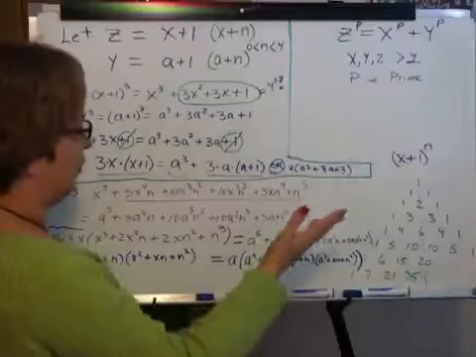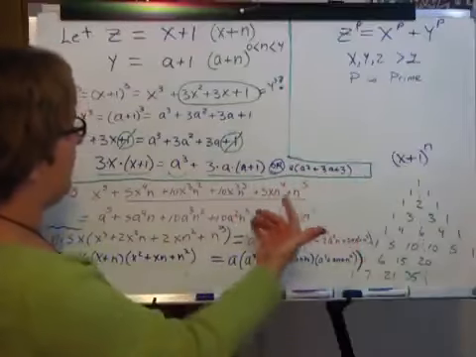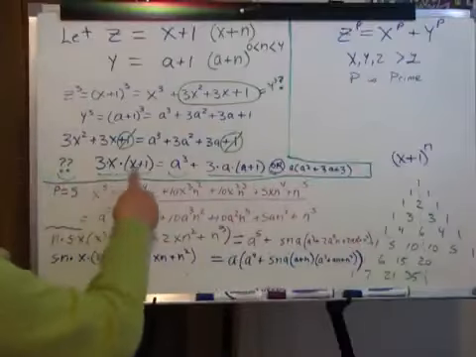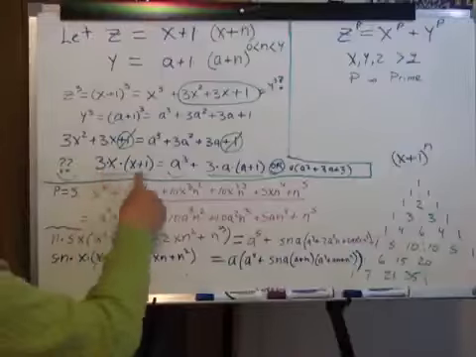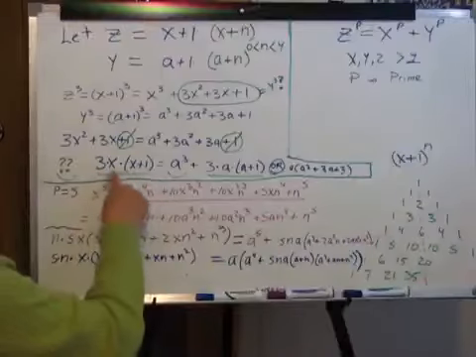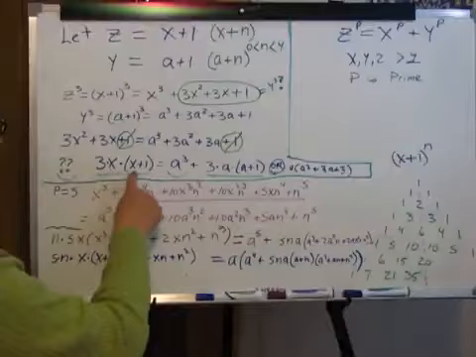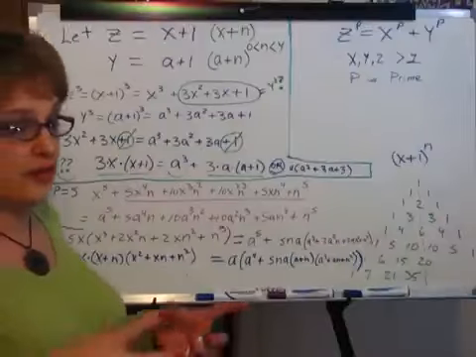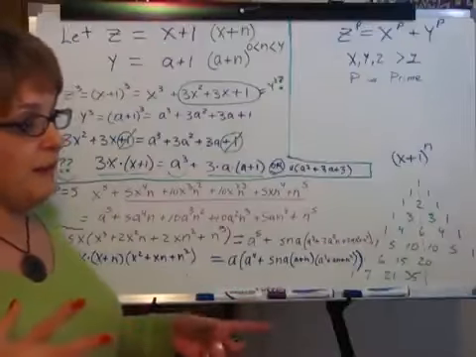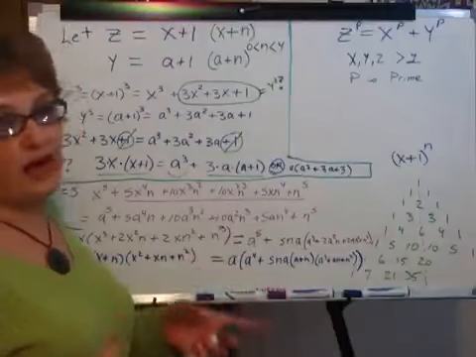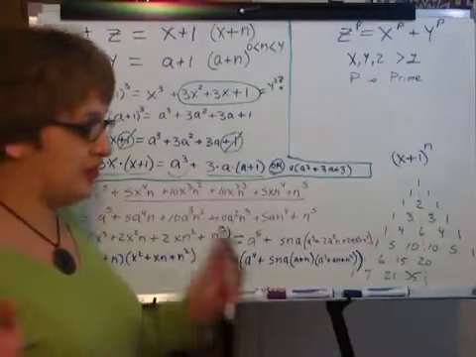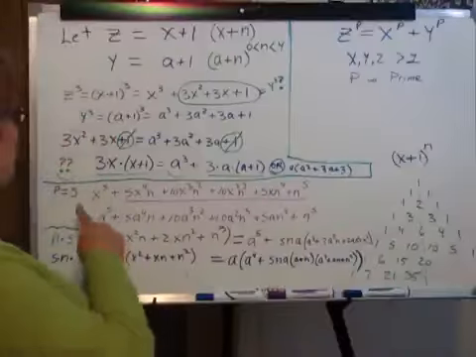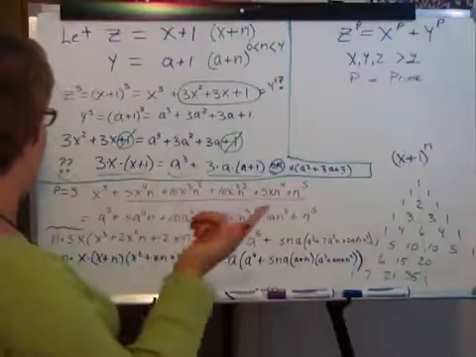Also, we don't know what the factors of a are, but let's go over here to see if we can get a clue. On this side of the equation we know 3 times x plus 1. Now x and x plus 1 are what is called relatively prime, because they're numbers that are right next to each other on the number scale. They don't have any common factors. It's just another one of those things they taught me in high school geometry class. Great teachers. Anyway, I remember all this stuff.